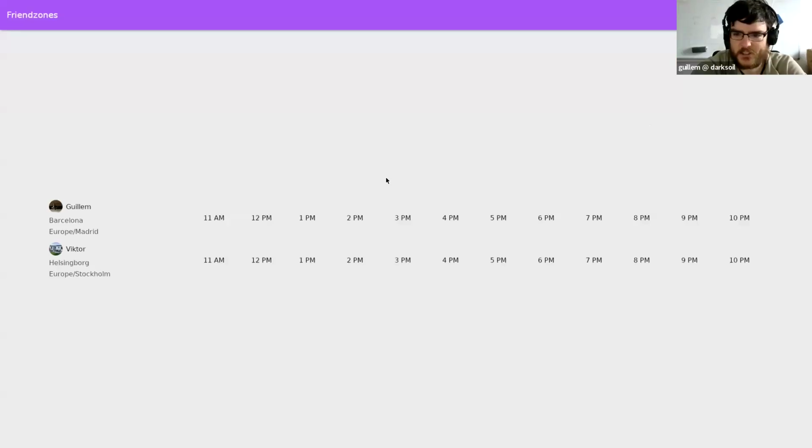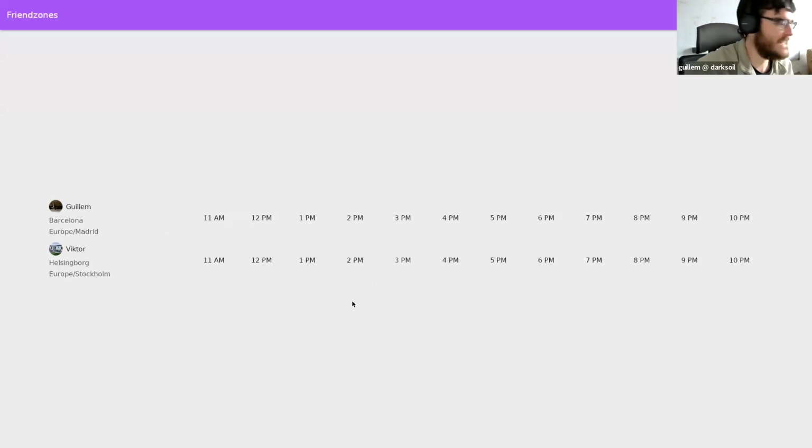Exactly, exactly. So I'm pretty happy with the result. I'm still looking at the bug over here with the time zone being the same, that's really weird. I'm going to look into that after we end. And then obviously we need to look into the notifications one. But other than that, the flow worked and Victor and I were able to see each other. So that's already nice.